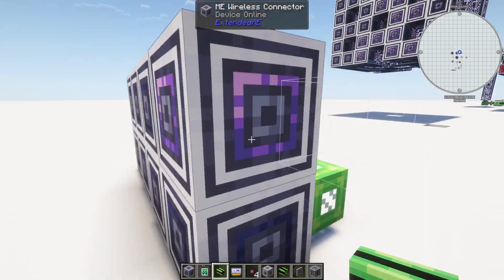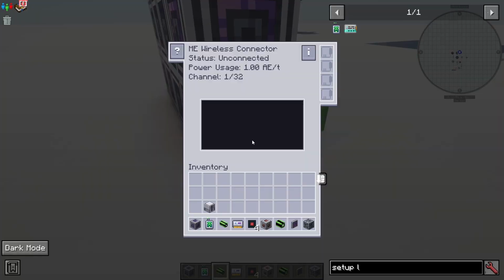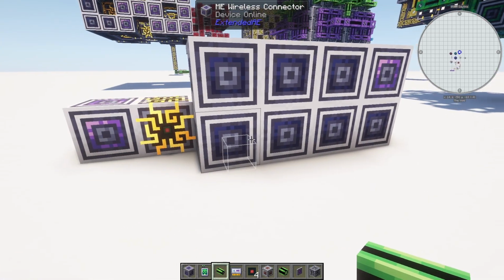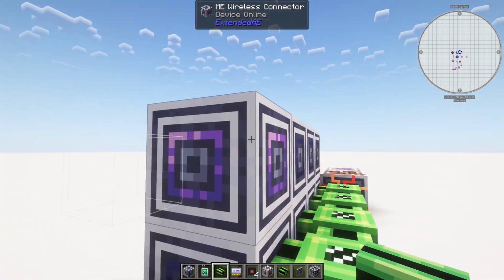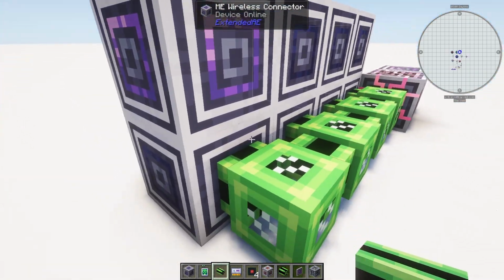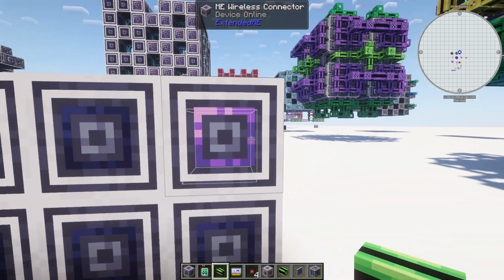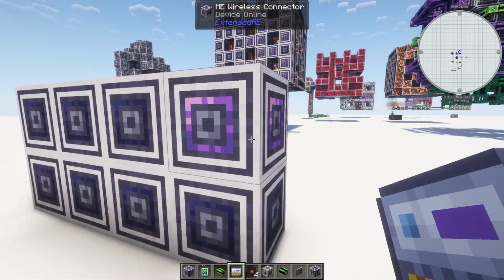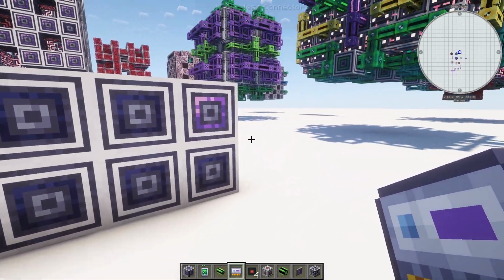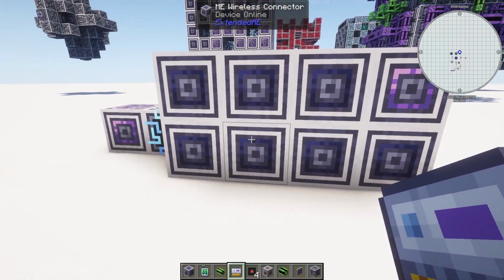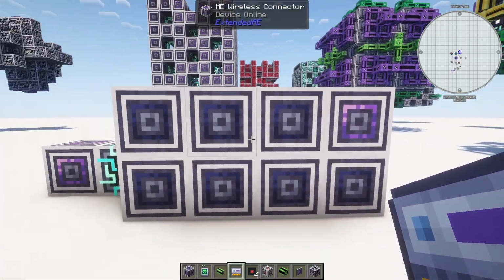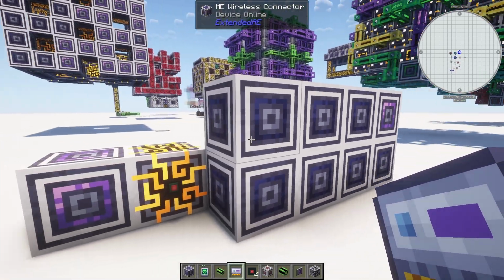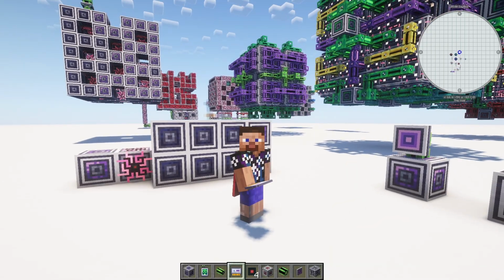We never want this happening because now the one below it can only connect to 31 remaining devices. And if you want to be, well, a bit pedantic, you wouldn't want them talking to each other. You want the channels to be passed through the cable. This is unnecessary if you're completely using a single P2P per wireless connector like I am, but for the sake of completeness, I have decided to, in my survival world, go ahead and color each one of these a different color. So I have made stripes of white and black so that the layers don't crosstalk between the different layers of the subcontrollers. I sort of hope that makes sense.